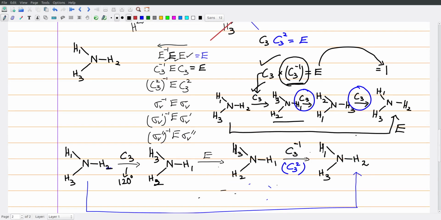As we already discussed in class, I'll not do the rest of the things; I'll leave it for you to do. Please convince yourself that everything will be E. So when you do a similarity transformation on E by all other elements, you get E as the answer. So we say that E is a class on its own. E is a separate class, on its own. That's what it means.